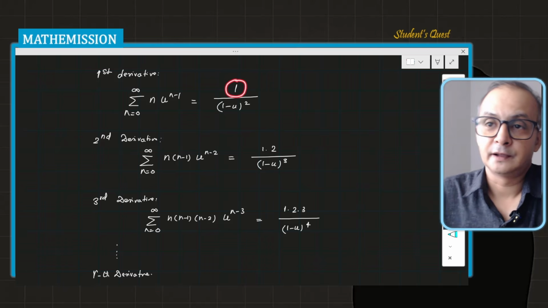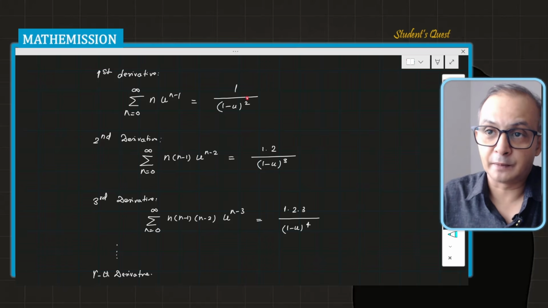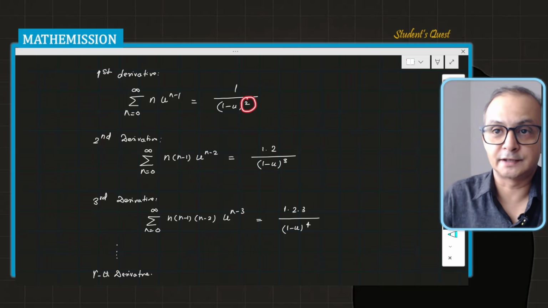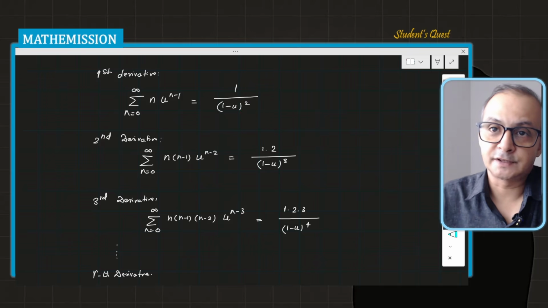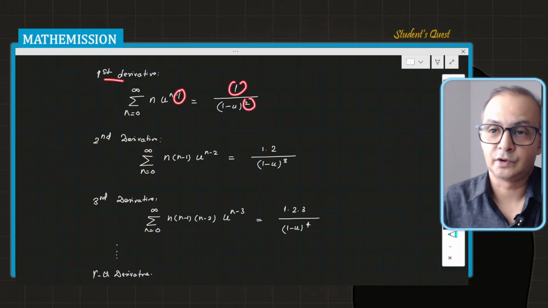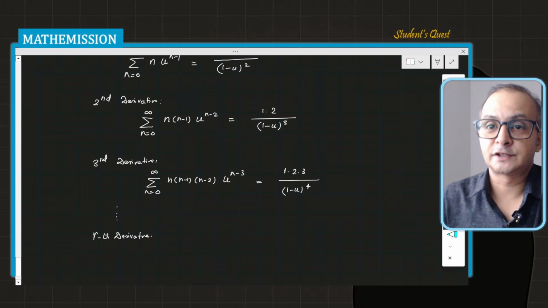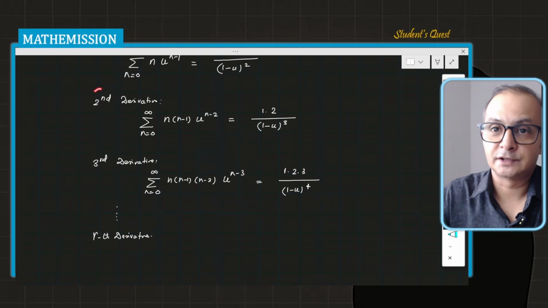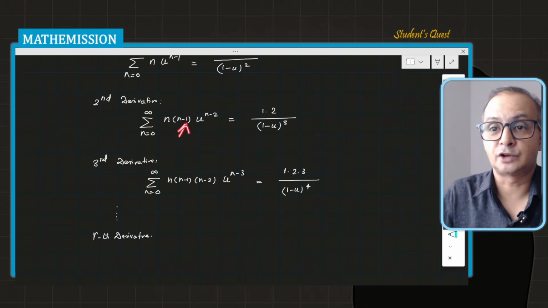Again, maybe you, and this power will be 2. Let's try to understand the same pattern. Here the first derivative, there is a 1, 1 and 2. Now if you go to second derivative, I have this thing, second, so 2, then this is 2 factorial, this is 3 actually. But also notice where this thing is stopping. This is stopping at 1 because the second derivative stopped at 1.